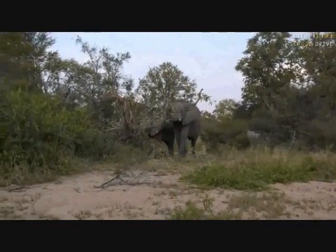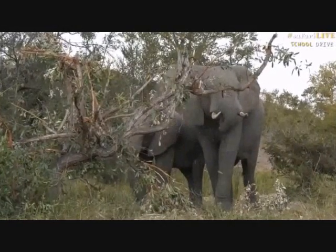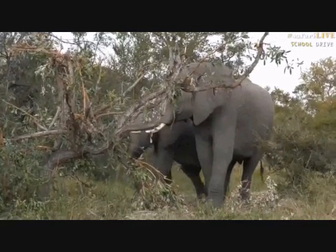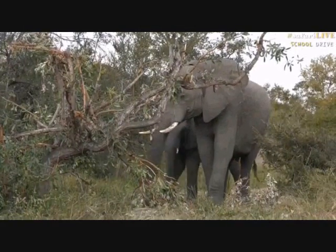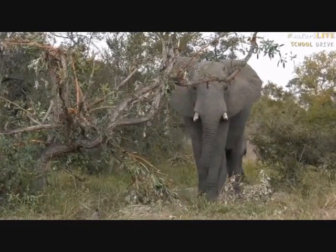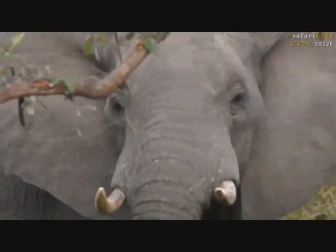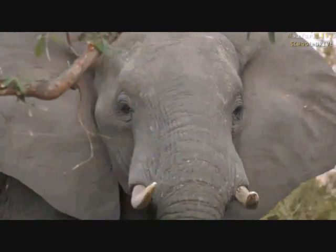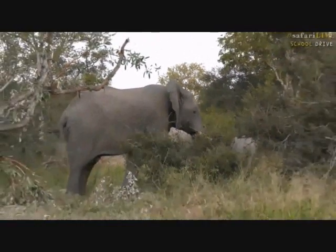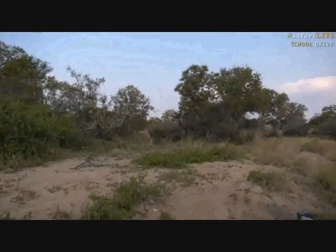This elephant bull is coming to cause trouble with us. Have you spotted him yet, Sebastian? He's creeping into the corner of your eye there. Now we must watch him, not because I'm scared of him, but because I feel like I'm probably going to have to shout at this elephant. And you're probably thinking, now Taylor, you're crazy if you think that you're going to shout at an elephant. He's naughty. Look at him. You behave, mister. You stop your nonsense. I won't shout at the other elephants if they're behaving nicely, but this elephant bull will have to be reprimanded.